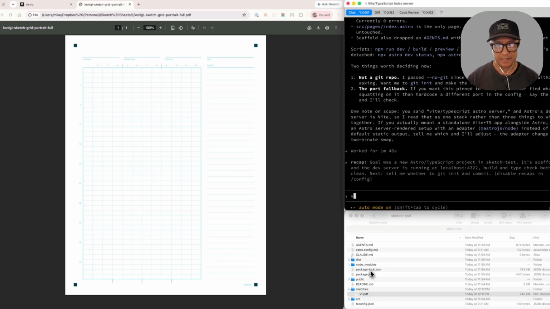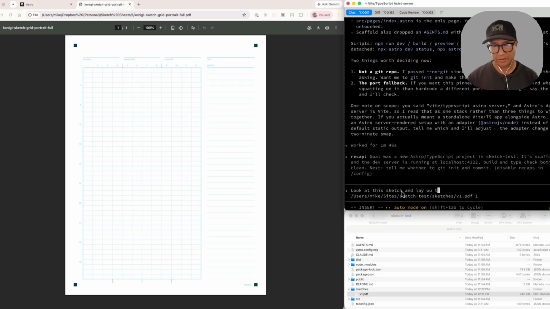Unfortunately, I scanned it as PDF, but Claude wants PNG, so it's going to convert it. So it's best to have your scan saved as a PNG when you import it from your phone. You can also use a webcam to do this, I guess. But it's easy enough to just use your phone, do that right click, and then drop it into your prompt. So I'm saying, look at the sketch and lay out the homepage. And that's all I'm telling it to do.